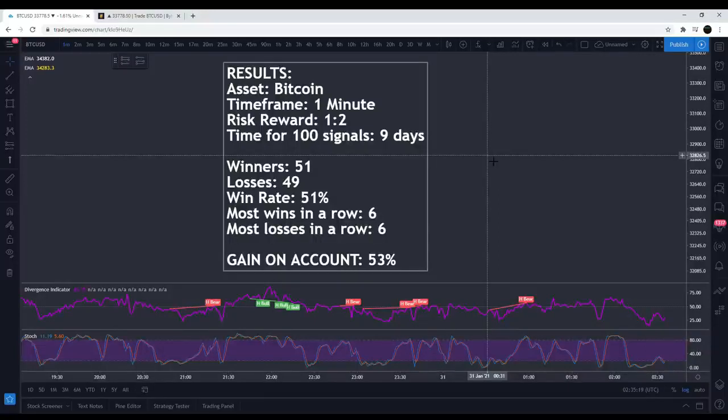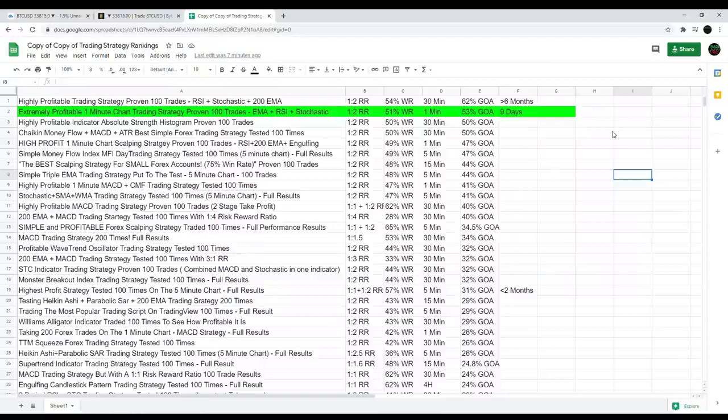All right, so now I'm going to pop it up on the spreadsheet and do a little comparison. So here it is on the spreadsheet falling at spot number 2, right below its big brother. And the only difference between these two tests was the number 1 spot strategy test was done on the 30-minute time frame. So instead of the 1 minute, it was done with euro dollar instead of Bitcoin, and the divergence indicator that I used for the 1 minute test, I did not use on the 30-minute test. I used the divergence finding by my own eye. So I just manually found all the hidden divergence using my own eye instead of with the indicator. So other than those 3 things, everything was done exactly the same.